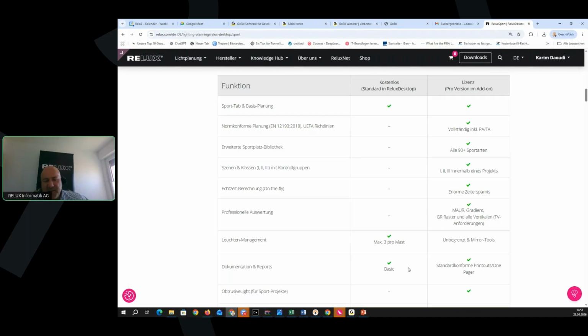Maybe let's put it this way: if you have a stadium, 75 lux for a school or something, this is possible to do. But other complex issues will not be. I will not say it's impossible, but at least in this dynamic way, this will not be possible.